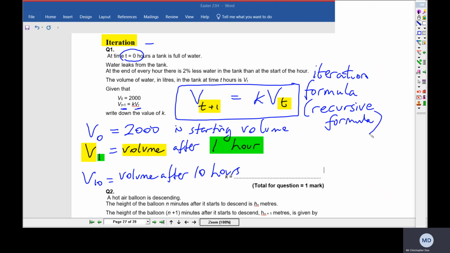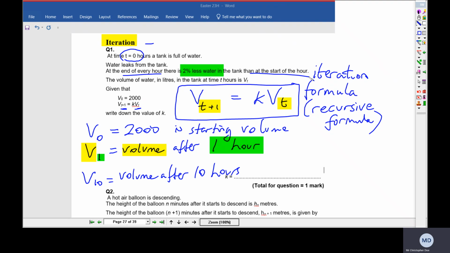Aidan, what does it mention about the rate of this filling up or being emptied? Good. So that is the important point. You can highlight that 2% less water at the end of every hour. So it's happening every hour, but it's 2% less. So I'm pouring out the water in my swimming pool, and after every hour, 2% of it's gone. So it's 2% less, 2% less. So gradually, it's emptying.